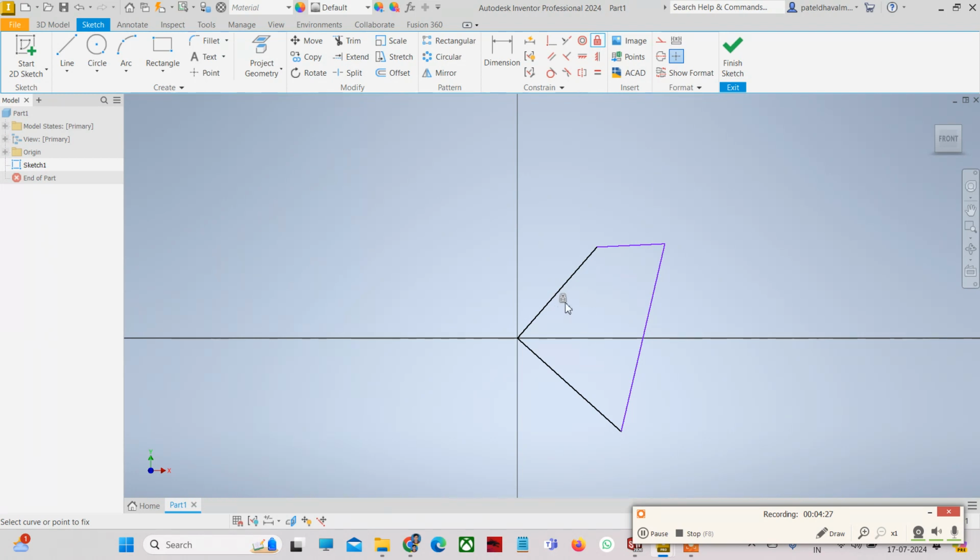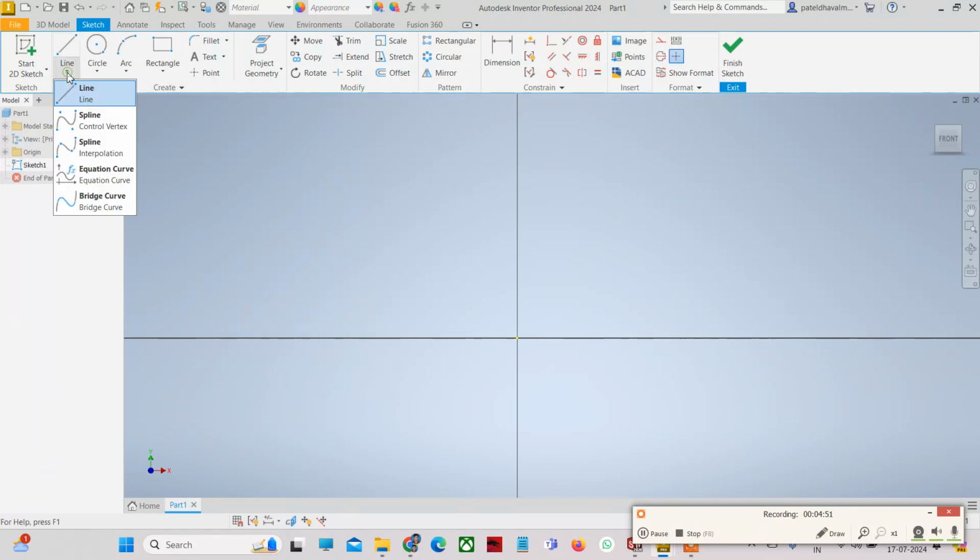So this lock will be applied. Now it will be rigid, and the geometry will change according to the fixed line. So there is no need to worry about applying a dimension or another constraint to that edge. So this is about the lock constraint. This is all about constraints.